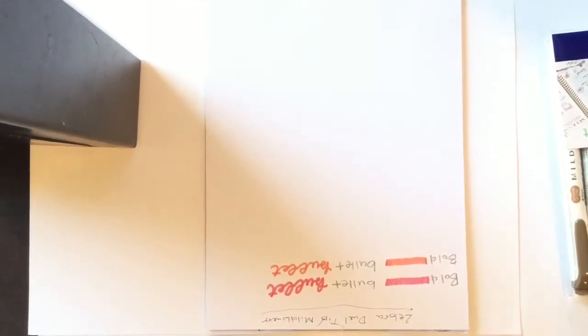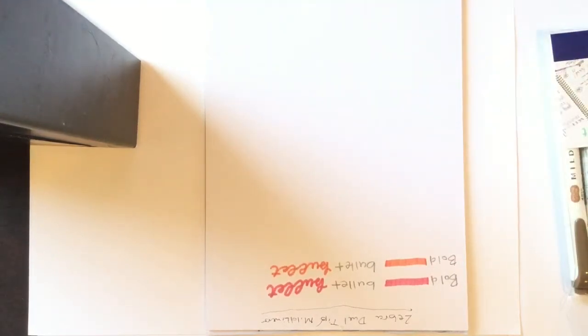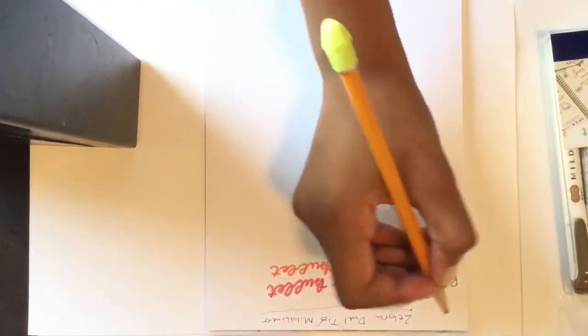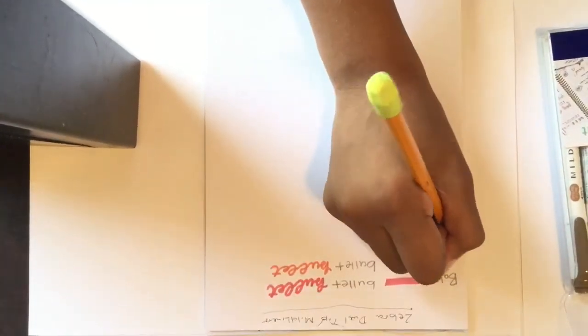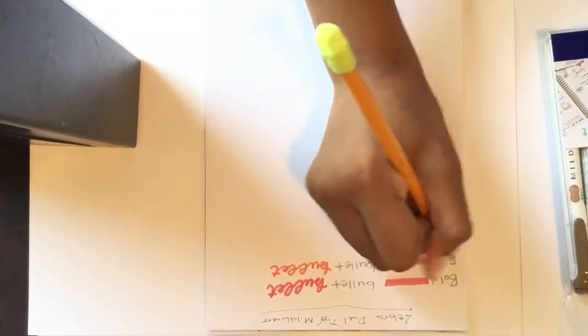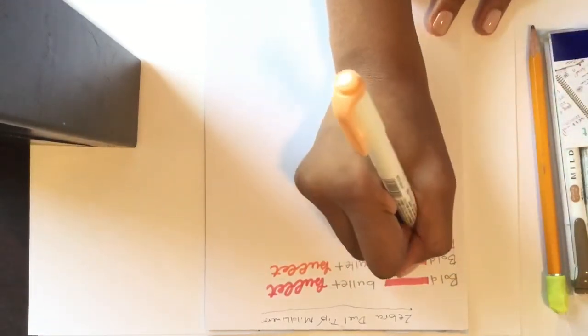So I got these at Target, and I really wasn't expecting to. I was going in for some Paper Mate pens. I'm going to call this peachy orange. I was going in for some, or no, it's highlighter. I was going in for some Paper Mate because I recently got them from my stationery for back to school, and I have fallen in love with them. They were just so great. But I was going to get a 24 pack because I was like, go big or go home. Let's just get all the colors that I want so that I don't have to come back to Target and do this all over again, like every month if I want some more.